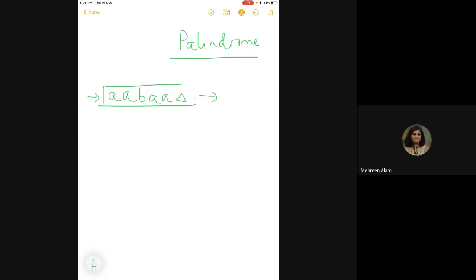अच्छा, अब देखें, व्हाट वी हैव टू डू इज, आई एम जस्ट ट्राइंग टू बिल्ड द लॉजिक. नाउ आई एम नॉट गोइंग टू मेक द मशीन. What I will do is I will read an A and I will not store it, but I will remember by the flow of the whole diagram that I had previously read an A. Right now, what I need to do is I need to read, and if I'm reading these three, I need to read and I need to save them onto my queue.